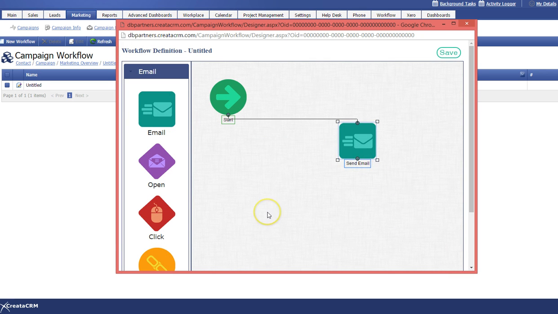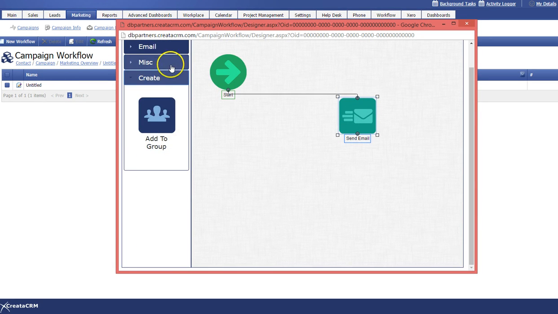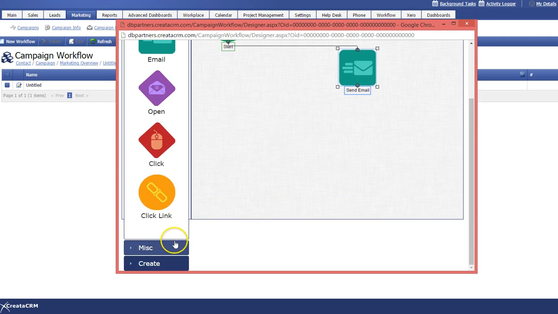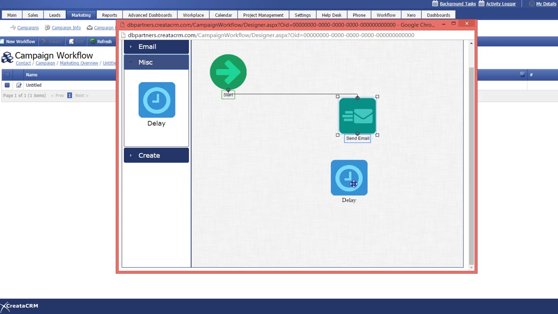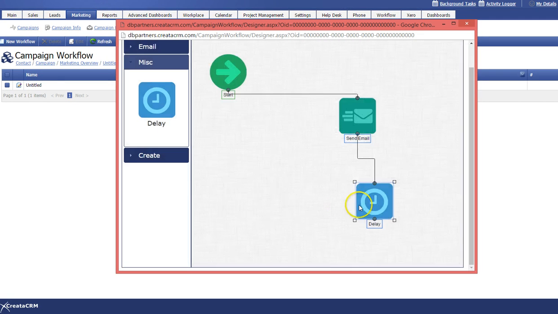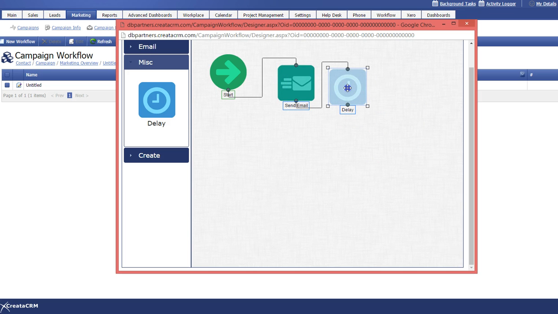The next thing we can do is put another action in. What you've got here are all these different miscellaneous abilities to create groups, follow-ups, and different things. So this one here, we're going to create a miscellaneous and delay. After we send this email, we're going to delay, and we can double-click on that and delay it for, we'll make it 7 days. So we have a scroller here, and we go from 7 days, we're going to delay that email, and we just move it across. So give us some more room. And this is quite easy.